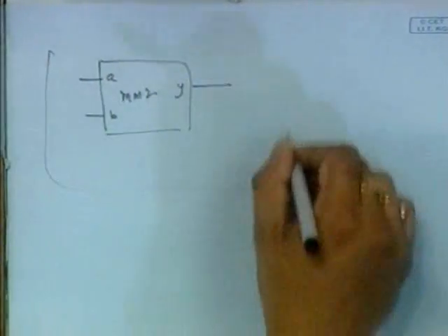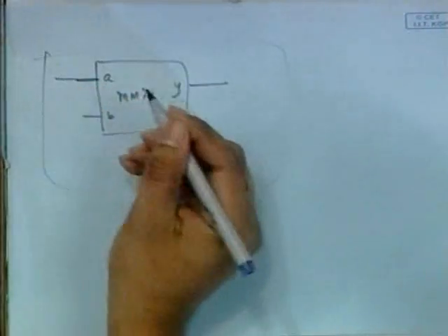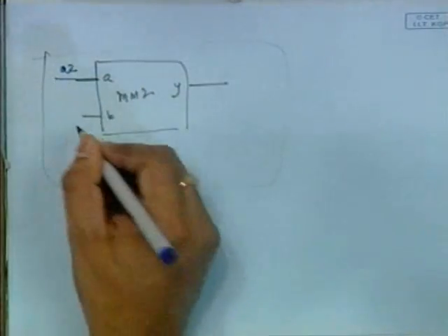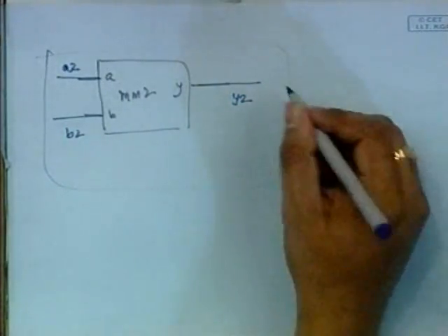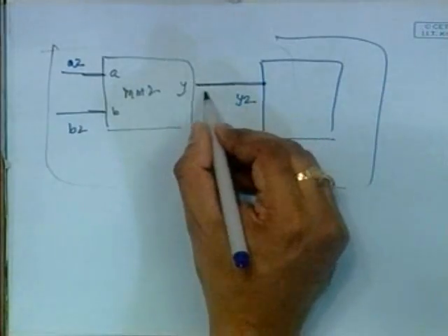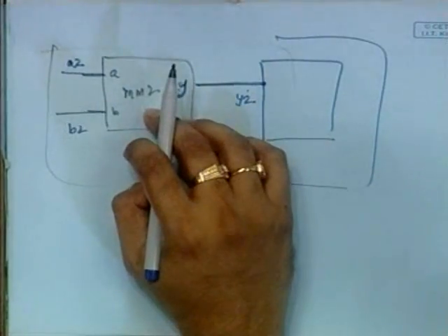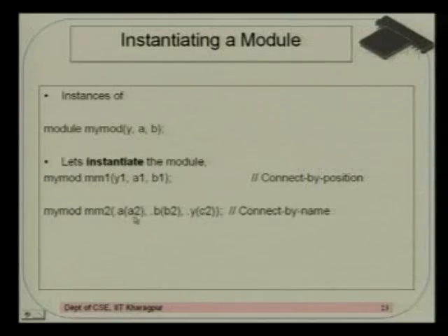But in my top level design, this is named by the wire A2, this is named by the wire B2, and this is named by the wire Y2. If I would like to connect another block to this in my top level, then this Y2 is used to connect. So this is the wire at the top level, but this Y is the name of the port, which is internal to the design. The advantage of this kind of definition is that I am not really interested in knowing which comes first and which comes later. I could have swapped dot A A2 and dot B B2, and it would still have worked fine. The ordering is no more important.